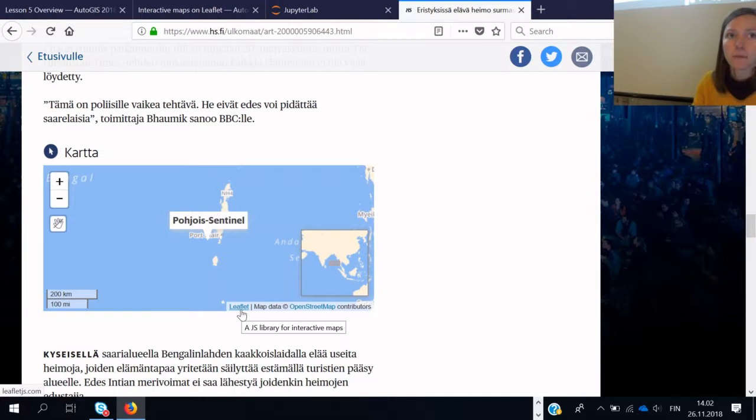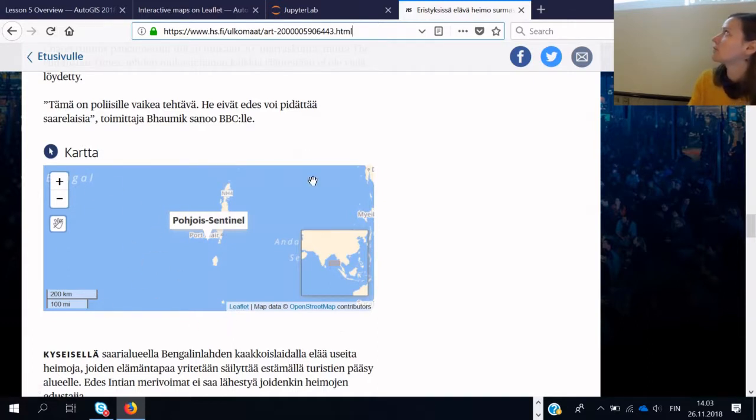So this map is an interactive map. This is basically an HTML web page, and it's at least partially based on JavaScript, and Leaflet is a JavaScript library for making interactive maps.